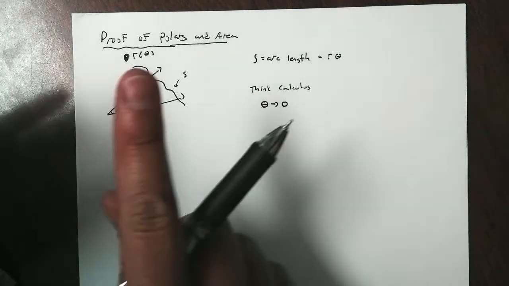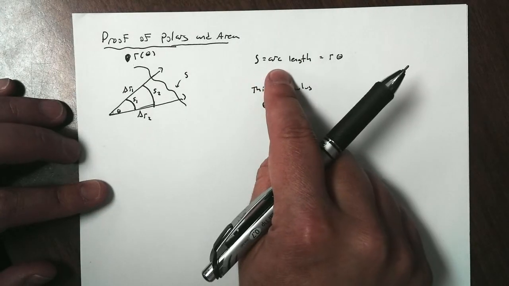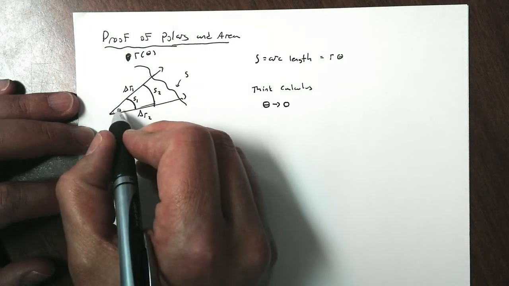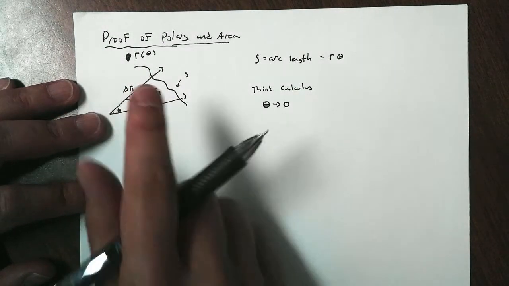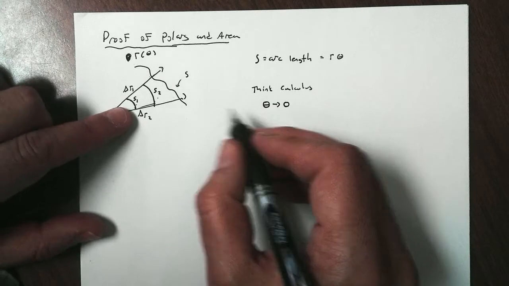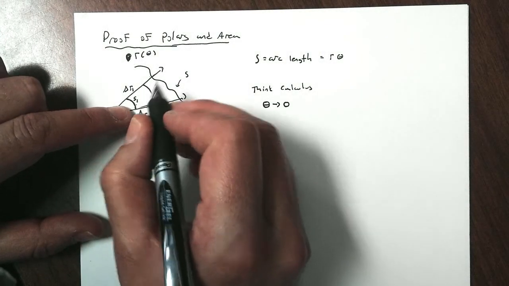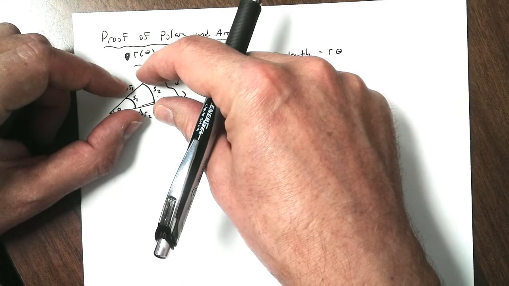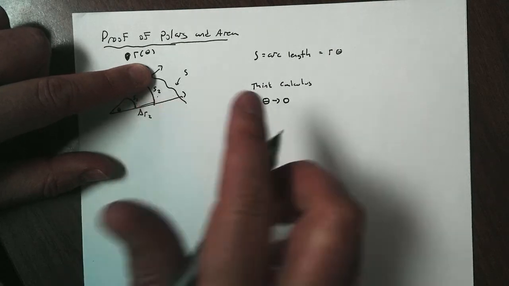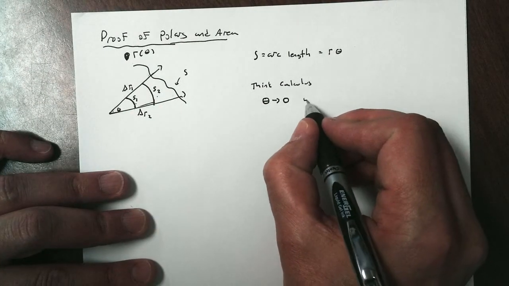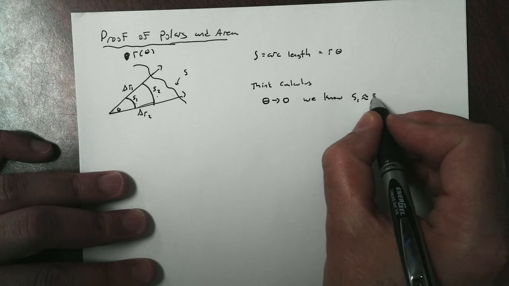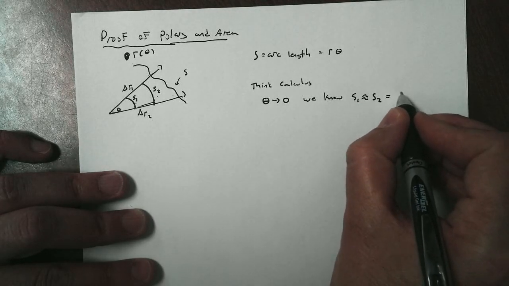To do this, I'm going to think calculus. Now we should remember that to get arc length, it's r times theta. But when we start thinking about calculus, we're going to let theta go to 0. If theta goes to 0, what's going to happen to S1 and S2? Well, these two are going to get more similar in length. Right now, they're not the same arc length, but as theta gets smaller and smaller, so do S1 and S2 until they approach the same exact value. So as theta approaches 0, we can assume that S1 approaches the same value as S2. And we're just going to leave that as S.